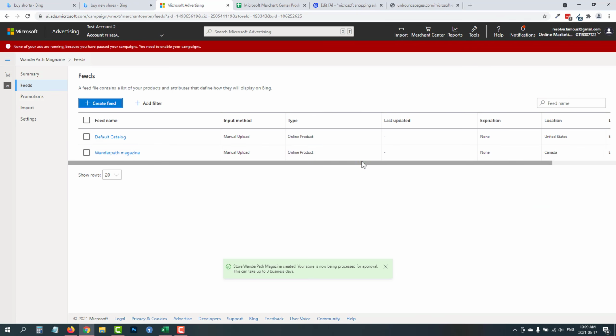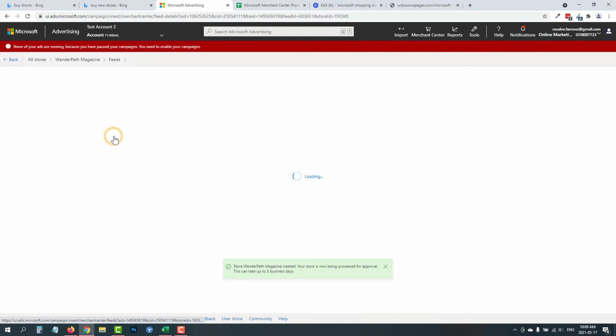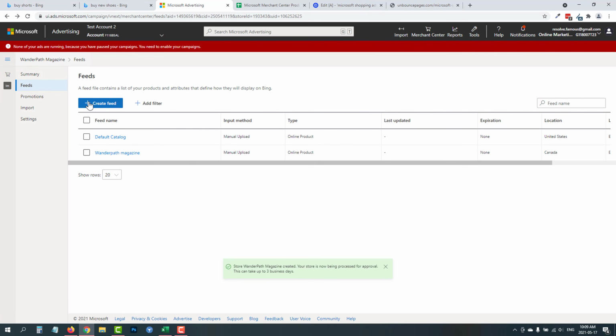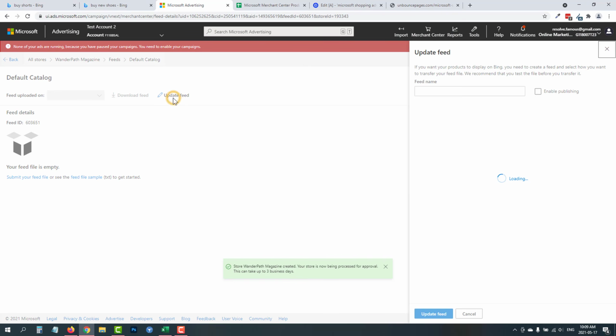It's going to be automatically reviewed by the Microsoft Ads team. You can also do the same thing for this one, like I said. So instead of creating a new feed, you could have clicked here and just update feed, but I thought it better to click on create feed specifically, so you can get the feel that you're actually creating a new feed. But it's up to you again if you want to just click here and click update feed and do that.